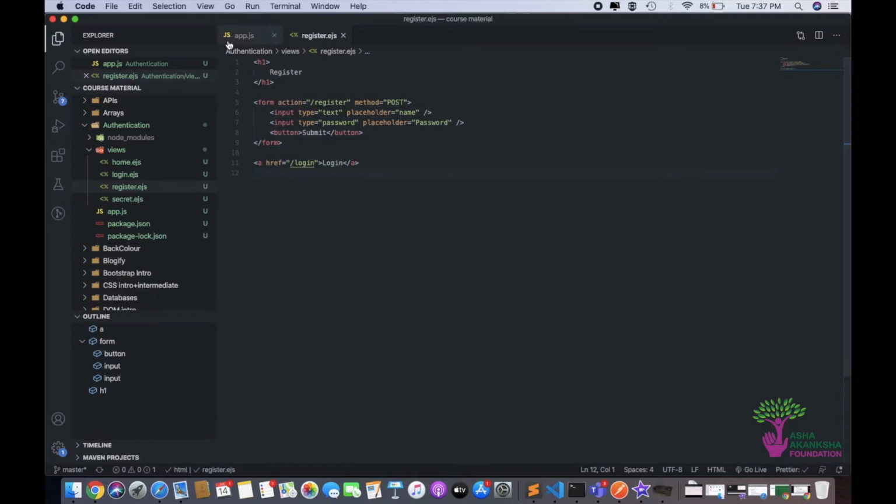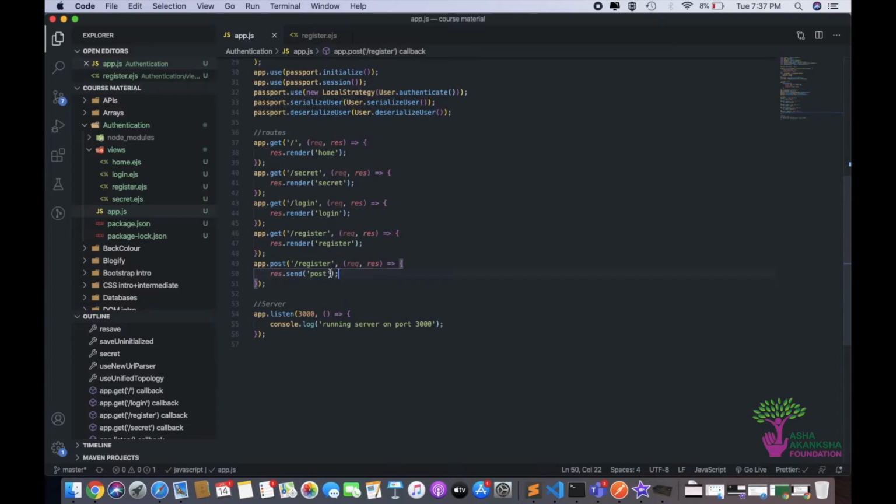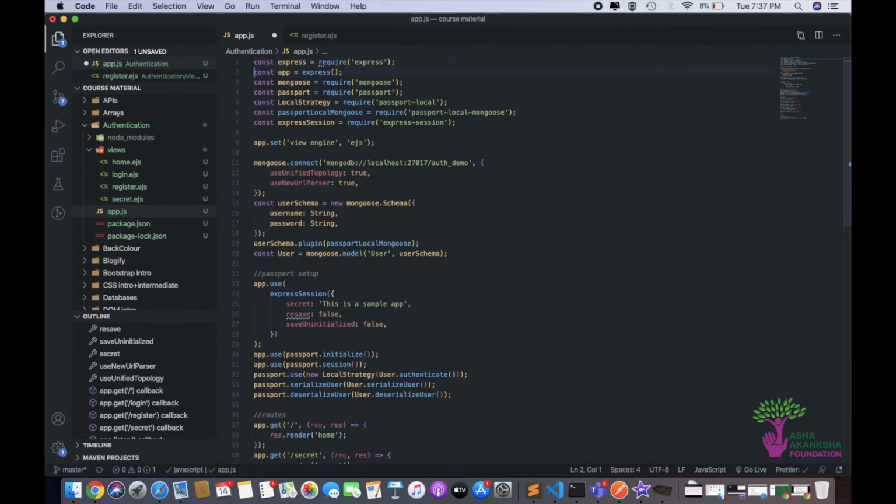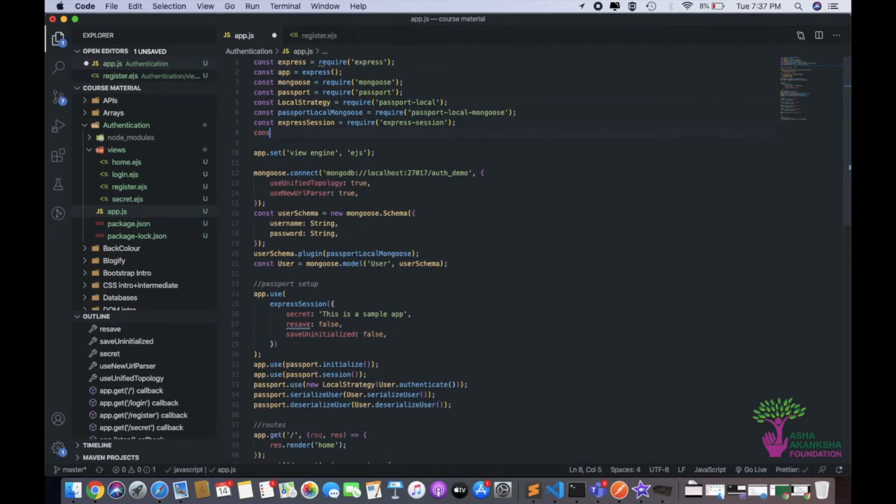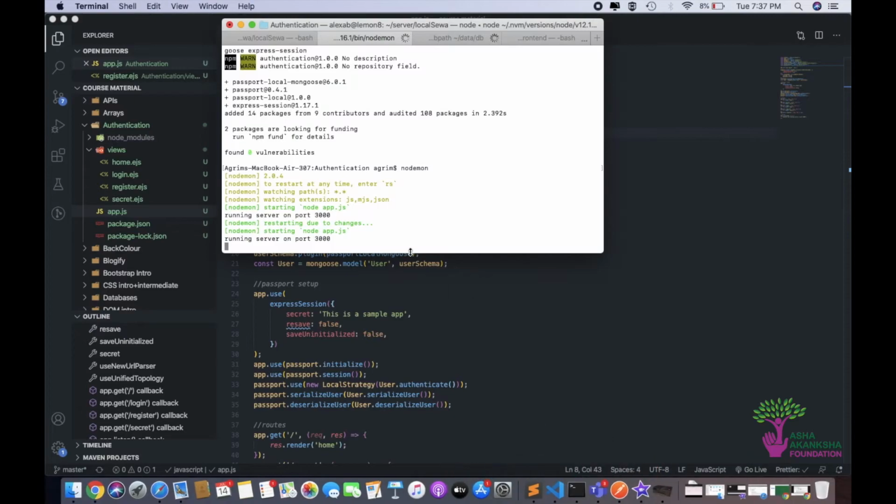Great. So what we basically have to do inside this register thing is we have to take the data from this form and we have to add it to our user database, right? But one thing that we need to do before we start doing the passport thing, which is less interesting, is we need to add body parser. Because if you remember, we are taking data from a form, so we need to have body parser, otherwise we will not have a req.body object and it will not be able to do anything. So I'll do body parser. And to make that work, we'll have to install it.